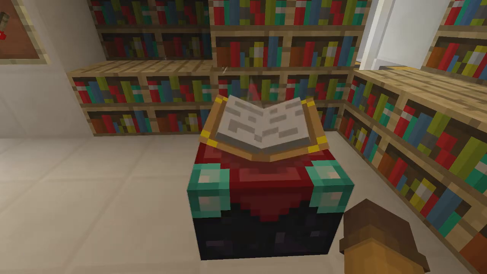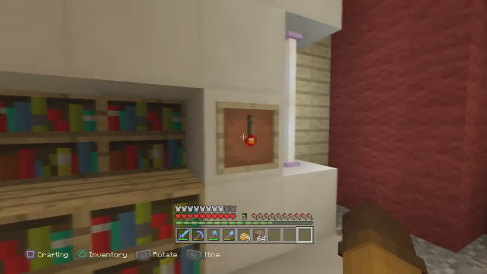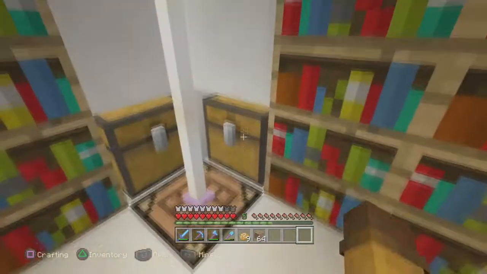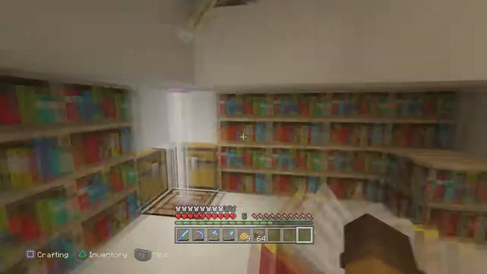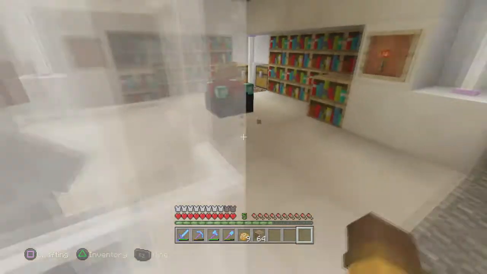And I just love that. I love that I can come in here, and if I only have a few levels, I can still get the best enchantment possible. So that's pretty awesome. I've got my books over here, got my lapis hidden away over here. And yeah, so that's my dialable enchantment station, which is freaking awesome.